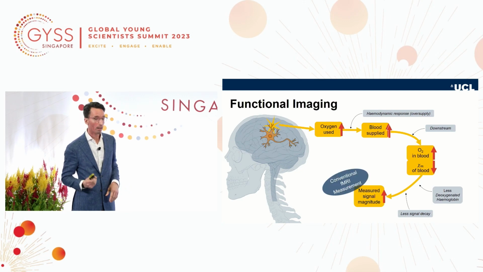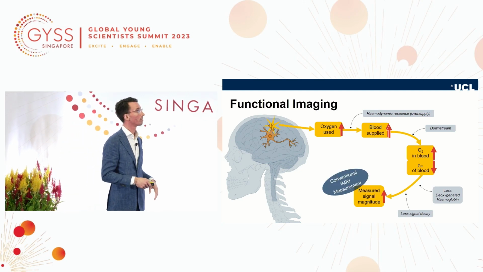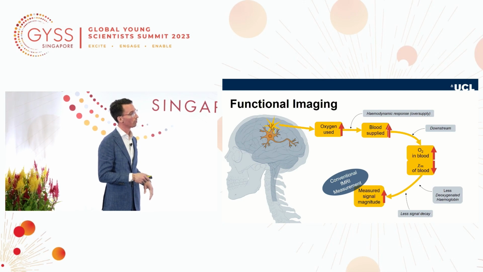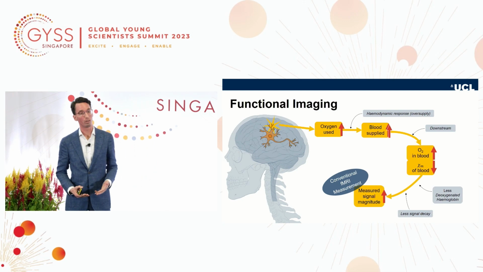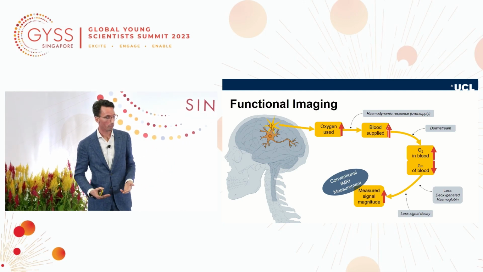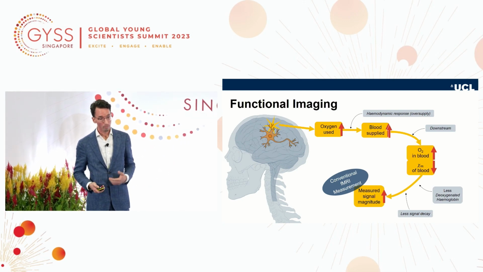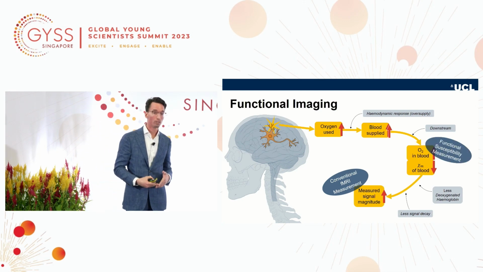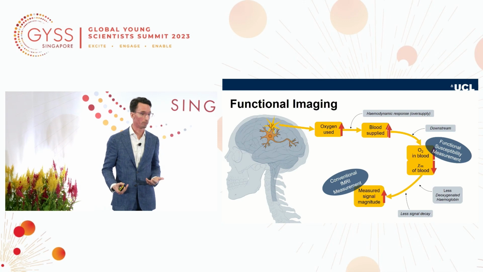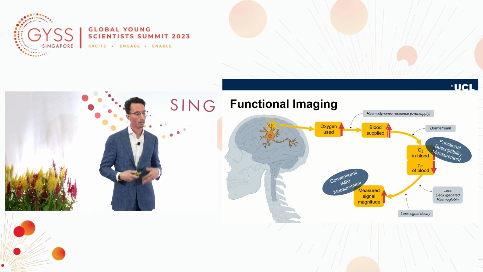Now, conventional fMRI measures this as the change of signal magnitude, which is downstream from this effect, and the change in signal magnitude is also influenced by other factors in the human body. What we measure is the susceptibility. So, in fact, you could do functional susceptibility measuring using this.